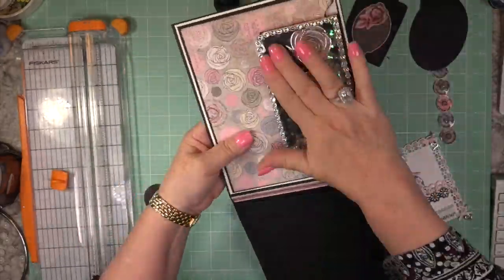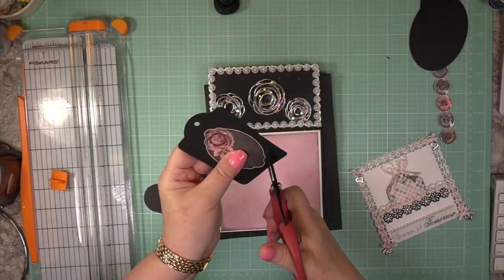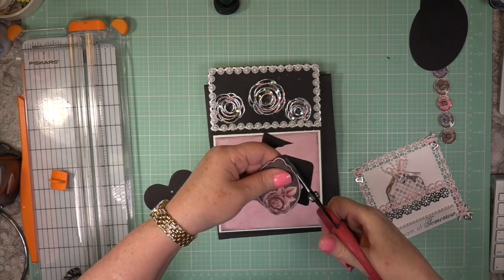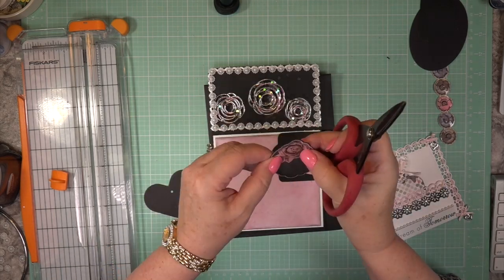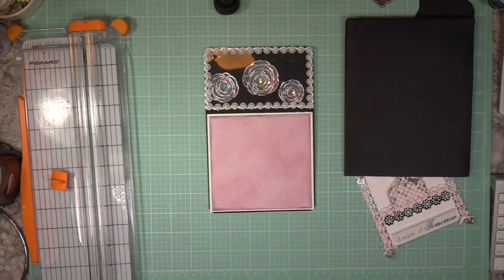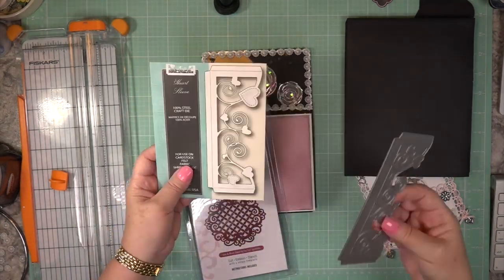And here we go. That's in there. Look at that. It will hold photos down. It's nice and heavy. I'm cutting this so I have some black on the edges. And I don't use it there, but it was nice to have it after the glossy accents or liquid, anything you have that makes a shine is on there. And there's the one die.